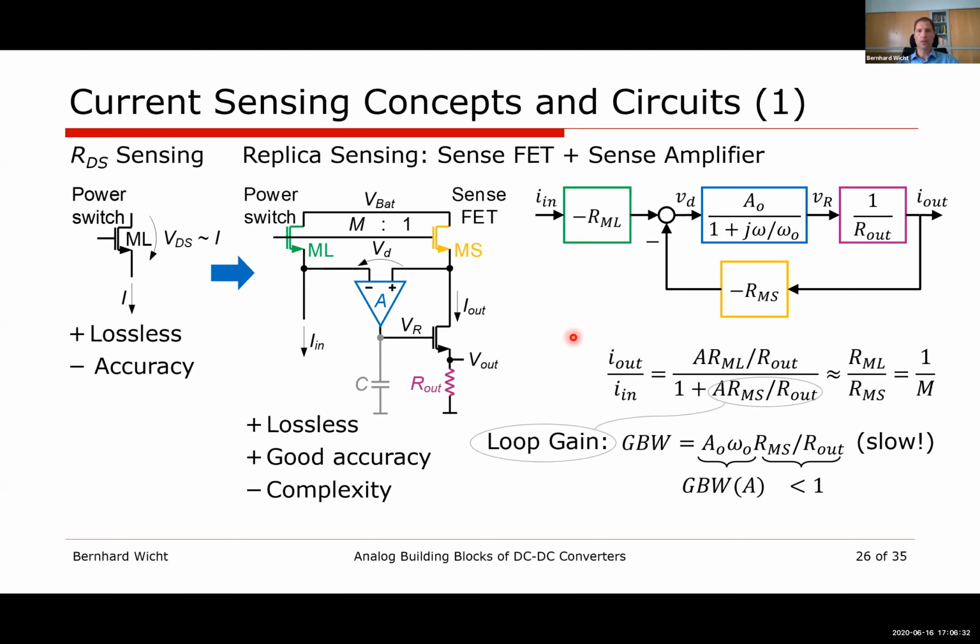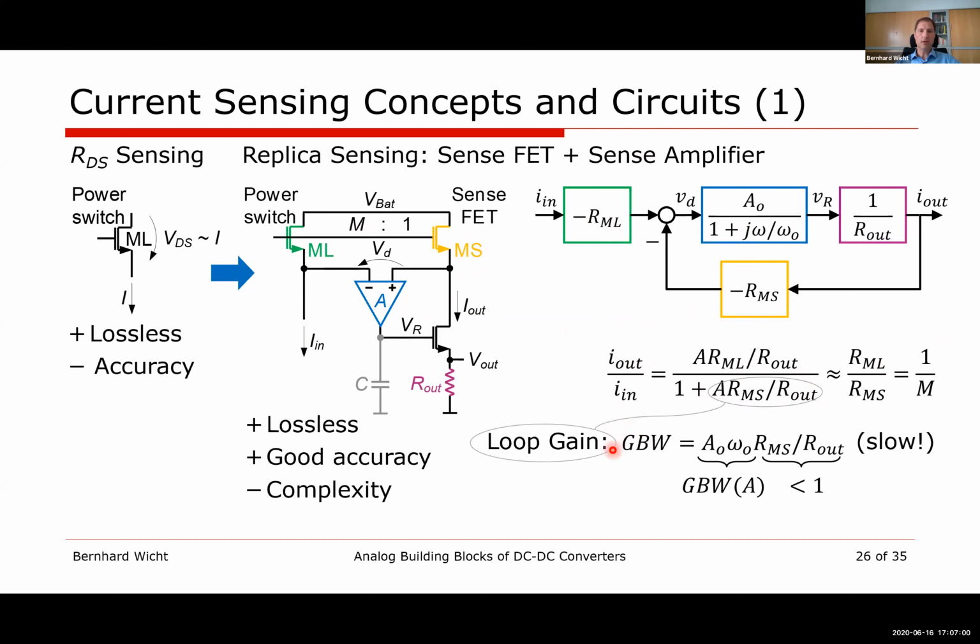So, from that block diagram, it's also a few steps to achieve the transfer function, which links the output current to the input current. Output current is here, input is here, and that already identifies that we have a 1 to M scaling. That's really great. And if we do the precise calculation, it also allows us to identify our loop gain. That's the one here in the denominator.